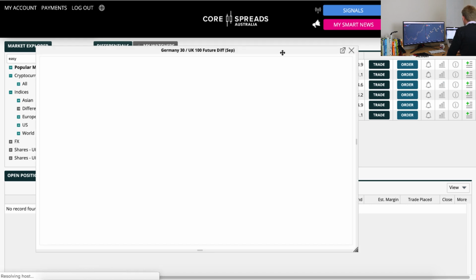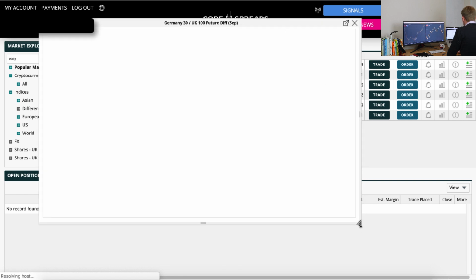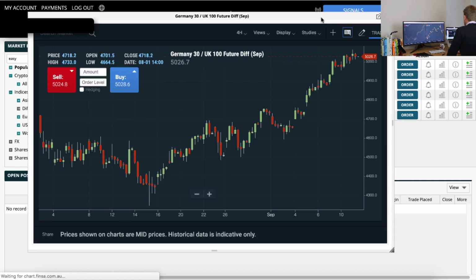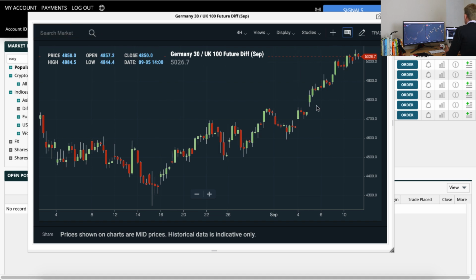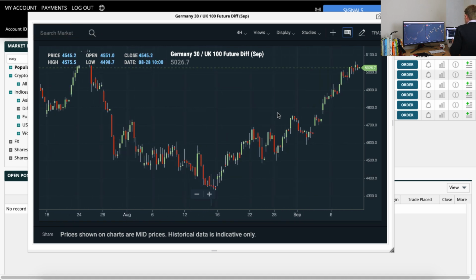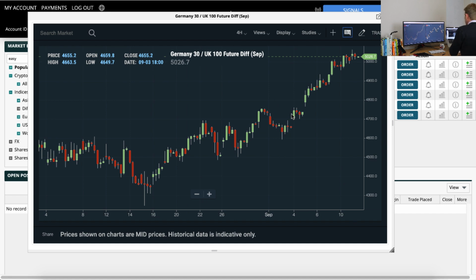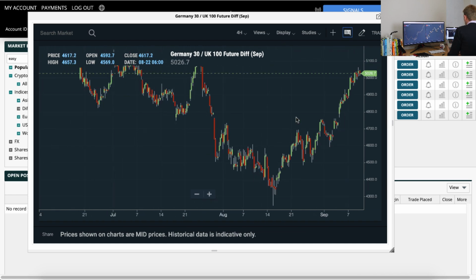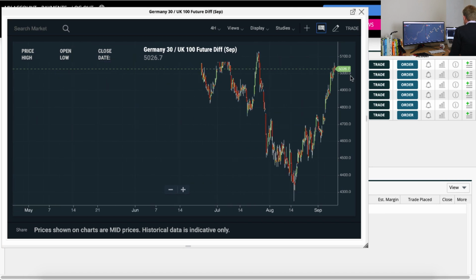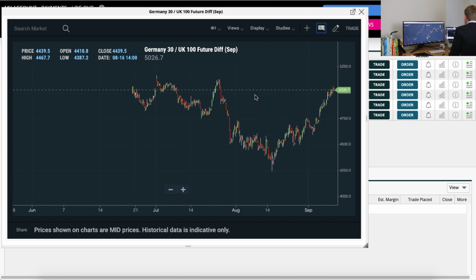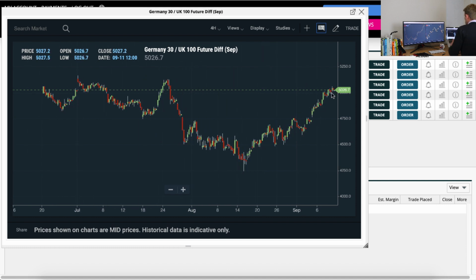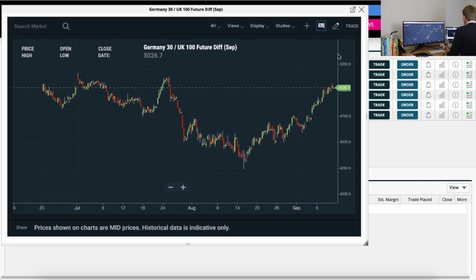So let's have a look. So we start to open the chart, and actually it's a good thing, guys, even if you're not trading it per se, you can always look at it and say, hey, how's it performing? It's a good way of using the CoreTrader 2 platform to visually see the spread trade and to see how much DAX has outperformed FTSE over this period. So we can see from the middle of August, it's just literally ripped off the upside. So we can start to look at it, maybe do some analysis and go, well, actually, this is coming up to a level where it's quite extended, and so we could express that trade, and just like we normally would do, we could open the trade, we could set a stop.